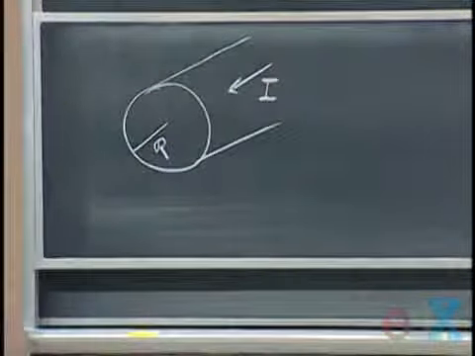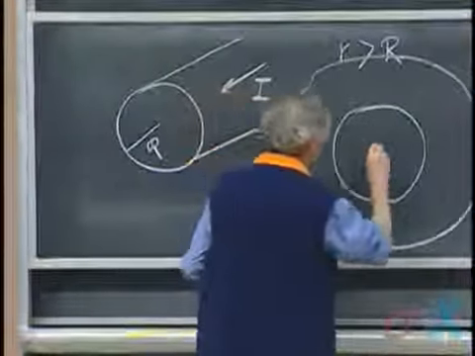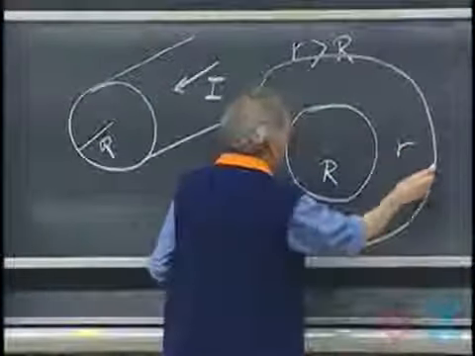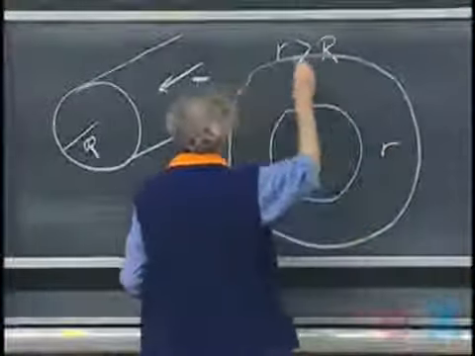With the cylindrical symmetry, I want to know outside the wire, and I want to know inside the wire. Let's first look at a radius which is larger than R. And so here we have the cross-section of that wire, radius R. A current I is going through this surface. I now have to choose a closed path. Since we have cylindrical symmetry, it is clear that we would choose a circle with radius little r. So we can be sure that the magnetic field strength is the same everywhere because of symmetry.